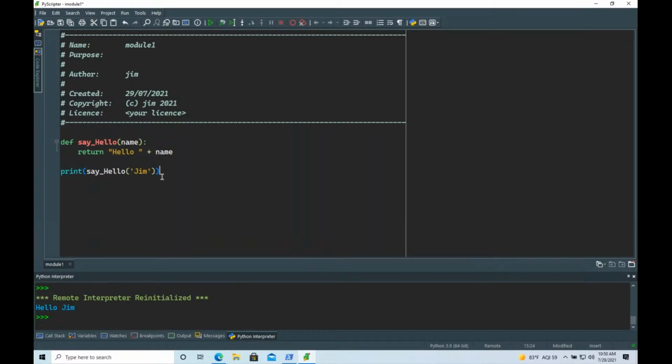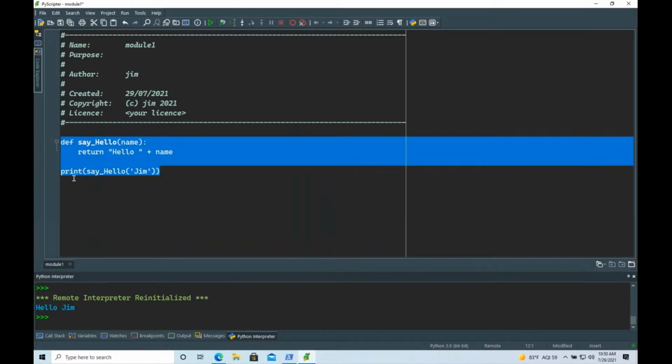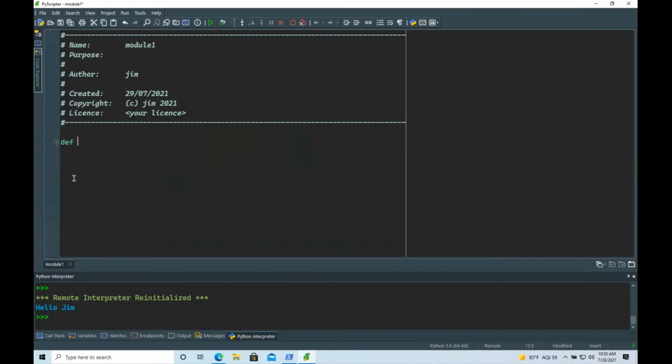So, let's talk about scope really quick. I'm going to define a function called spam, just because it's a dummy function. Inside spam, I have a variable called eggs, and I'm going to put a value of 12 in there.